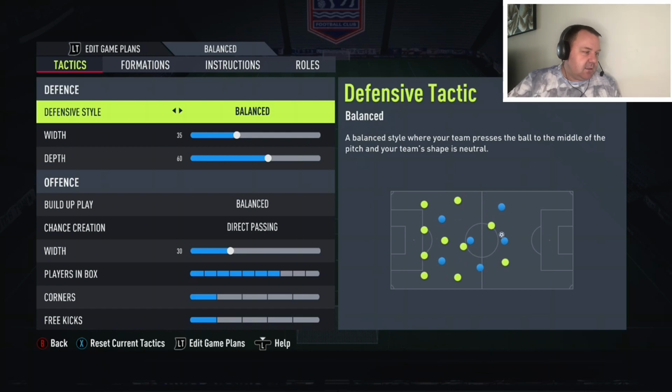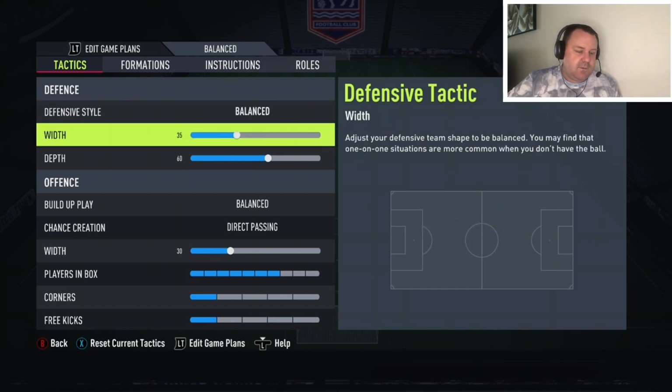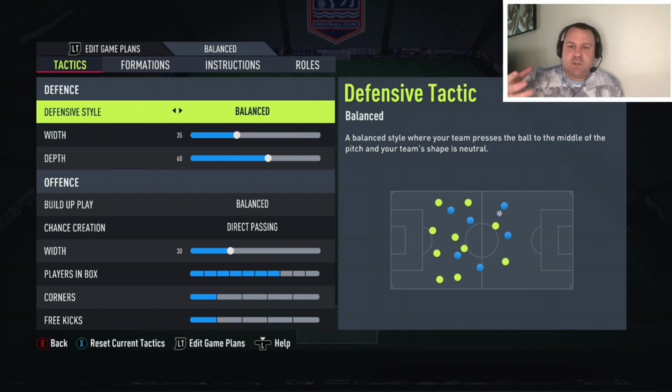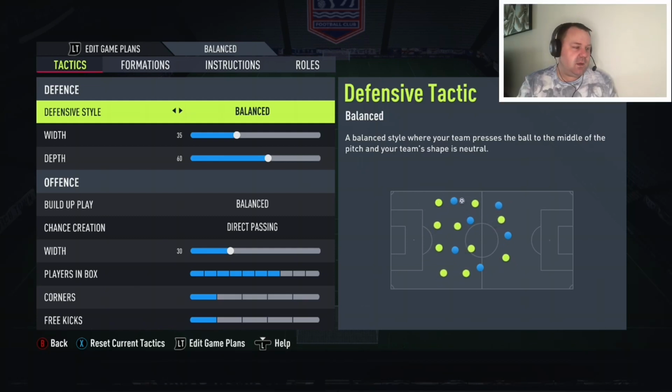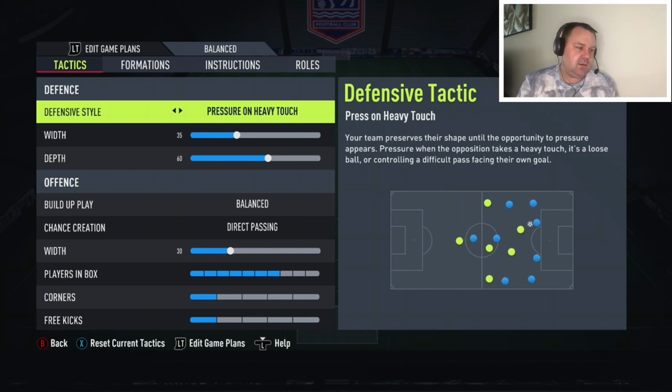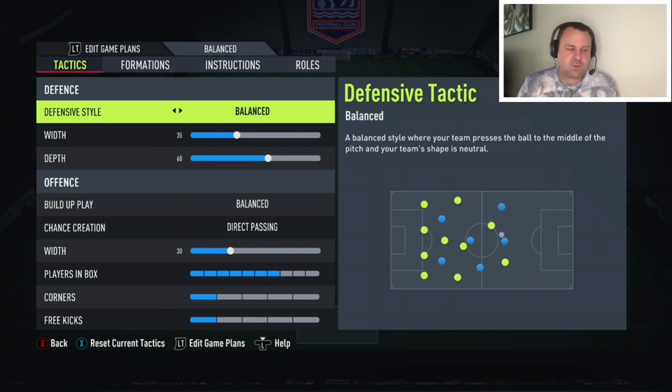Right, okay. So, defensive style, we have got balance. Now, this is obviously a really narrow formation. So, just naturally, it's going to be compact in the middle of the pitch. So, therefore, if you want to pressurise them, you've got enough bodies in the middle of that pitch to do so. You don't need the game to do it for you. And, of course, when you're asking the game to pressure for you, it can often pull people into situations that you don't want.